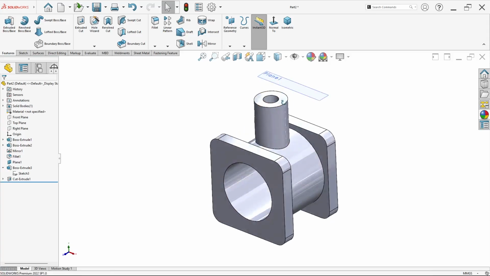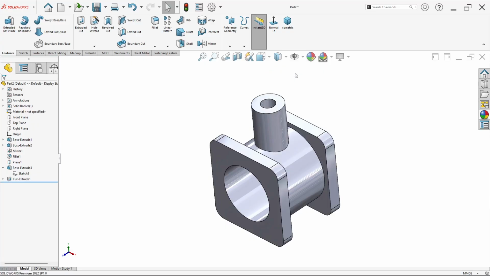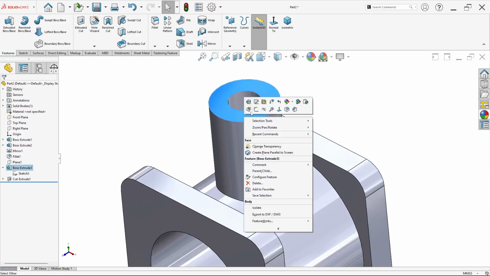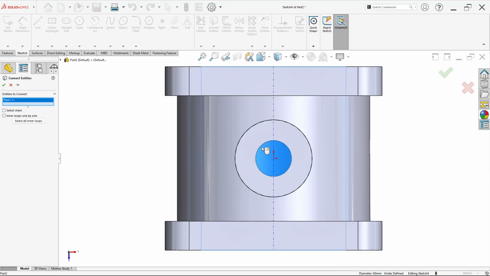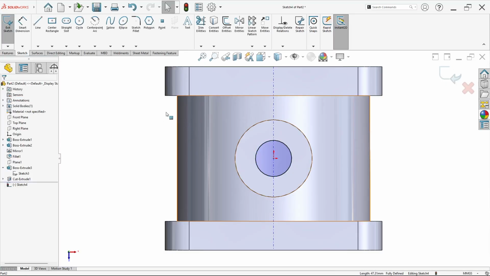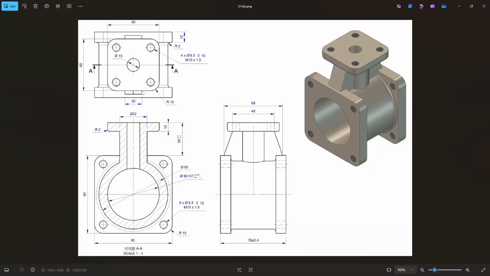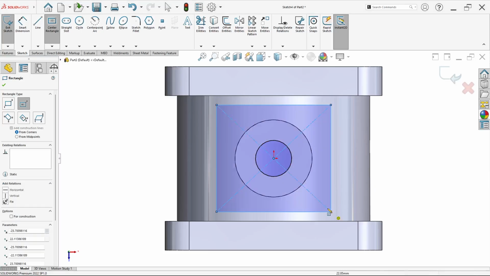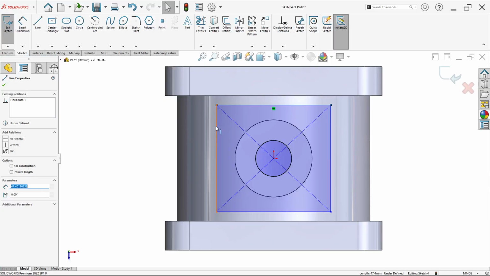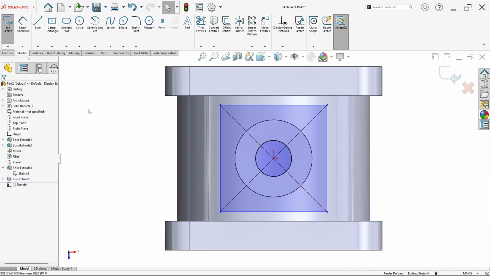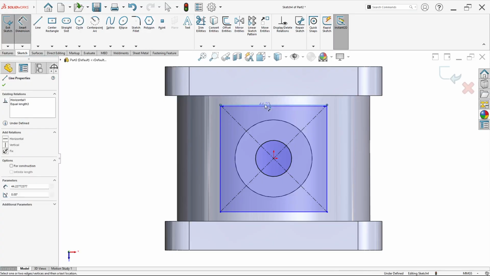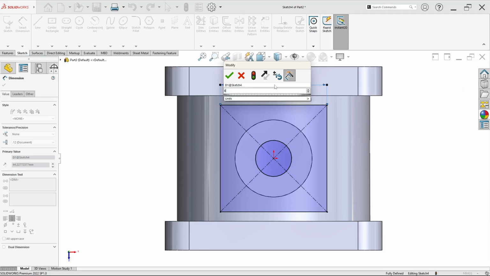Click again on section view. We can hide this plane and click hide. Right click on this face and click sketch. Convert entities for this edge, and this edge. Click OK and draw a center rectangle again to make the top flange here, a square of 60 and 60. Draw the center rectangle, ensure this line, press Ctrl on your keyboard and select this line, click make equal. Then set the dimension to 60 millimeters.